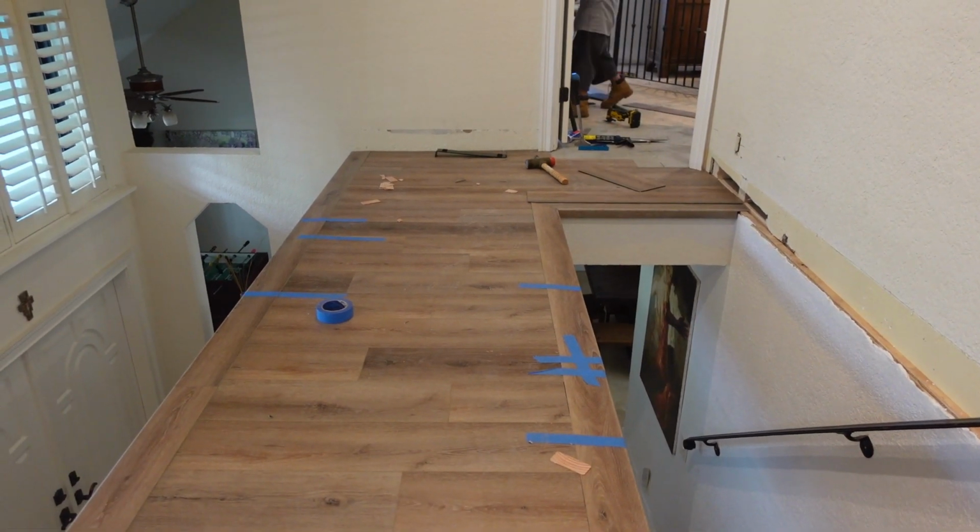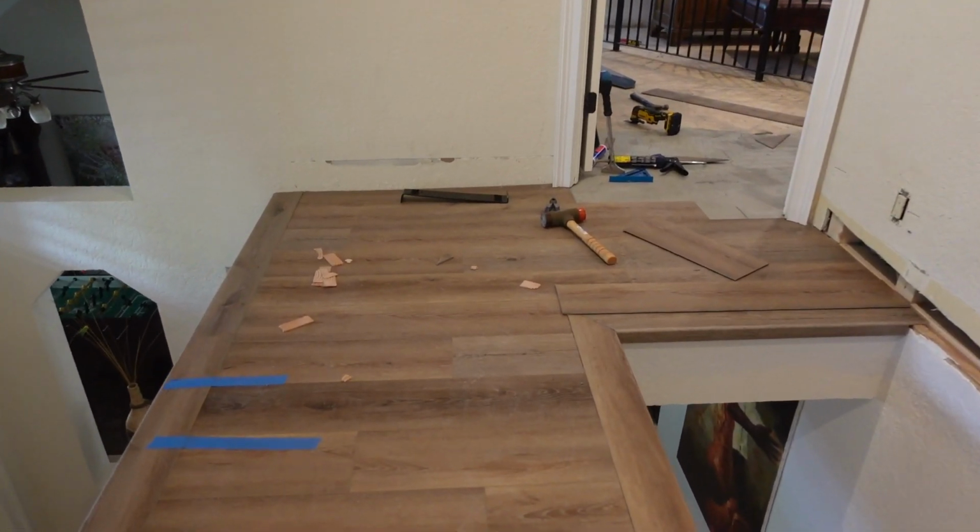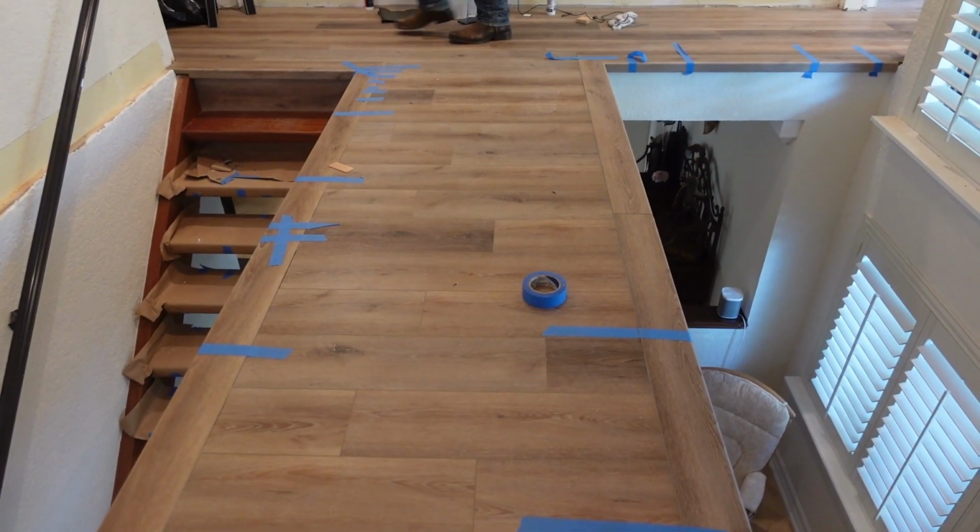Living on the edge. No railing, man. That's just how you should do it. Keep it wide open. Just don't go to the bathroom in the middle of the night.